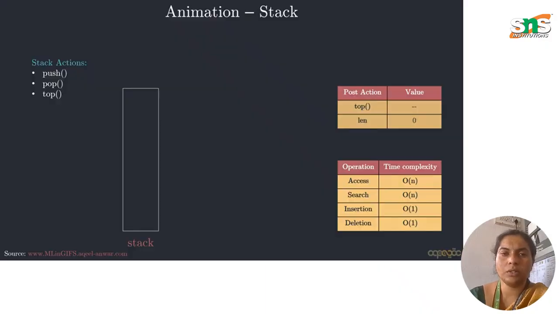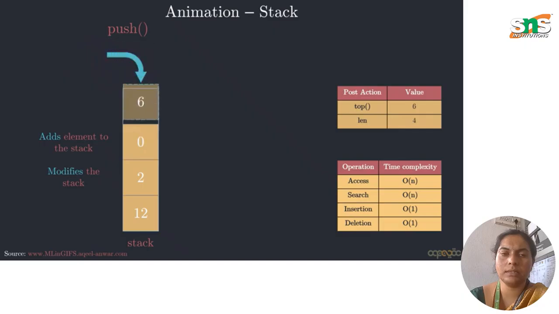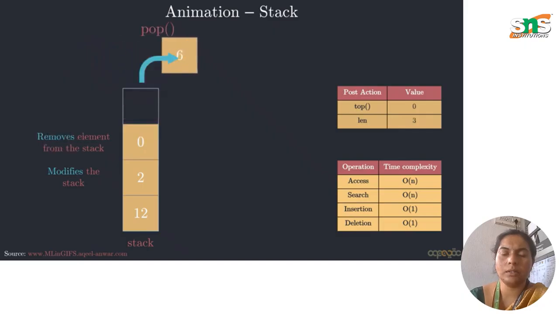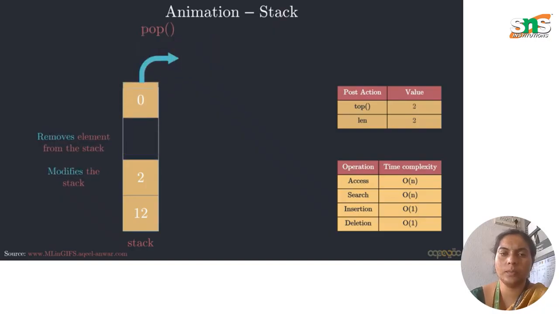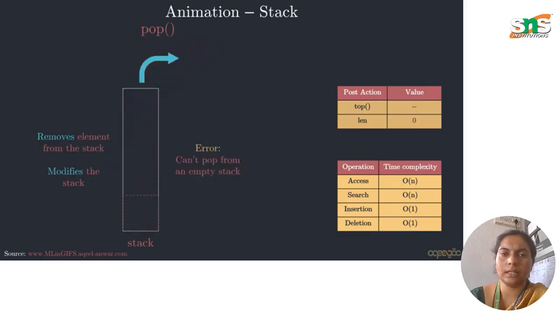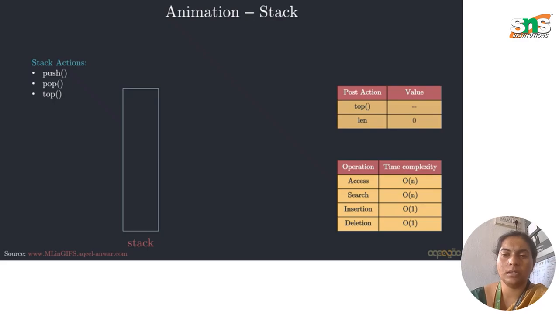This is an animation video of how a stack is performed. Just check, 12 is the first element inserted into the stack, then 2, and then 0. This is performed using the push operation, then 6. Now we have to pop out an element. The element inserted last will be popped out first, then 0, and again 0, then 2, and then the last element 12 will be popped out. So this is how operations are performed in a stack.